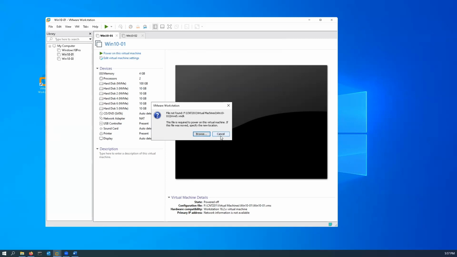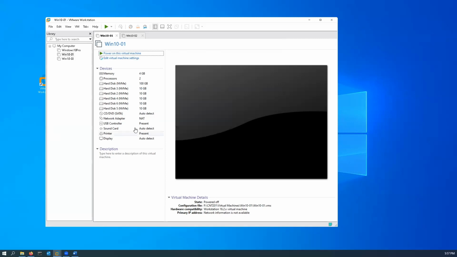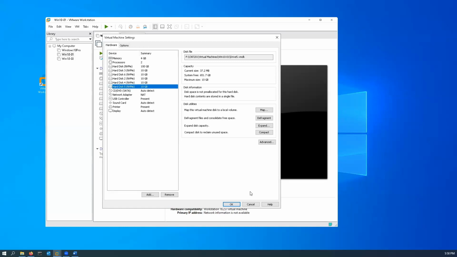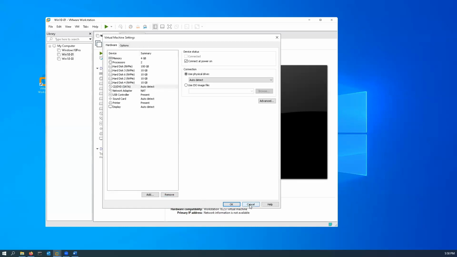Oh, it didn't find drive 5. That's not good. Well, let's go ahead and remove drive 5. When it asks you to re-add the hard drive, just make a new one.